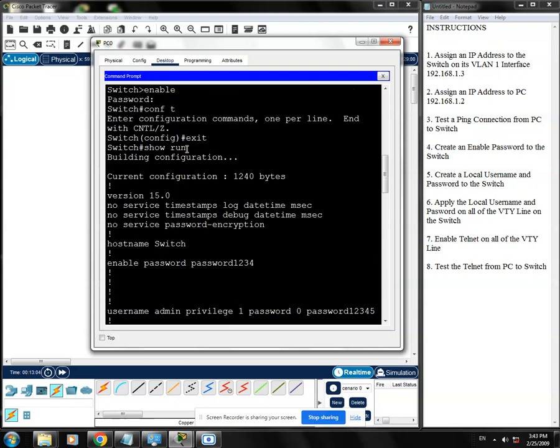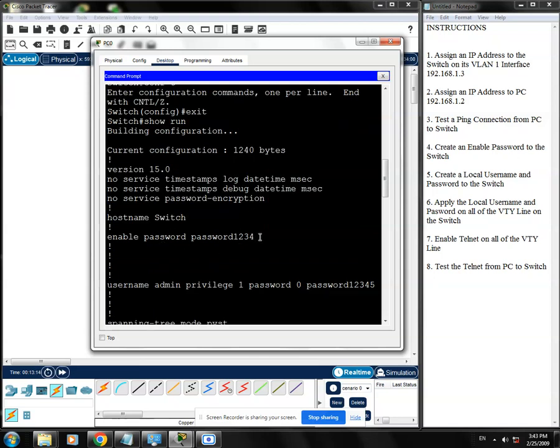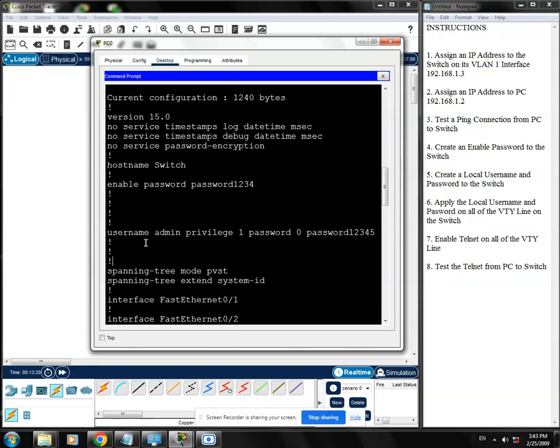So this is the previous command that we executed, and these are the running configuration. We created an enable password, which is this, and we also created a local username and password.